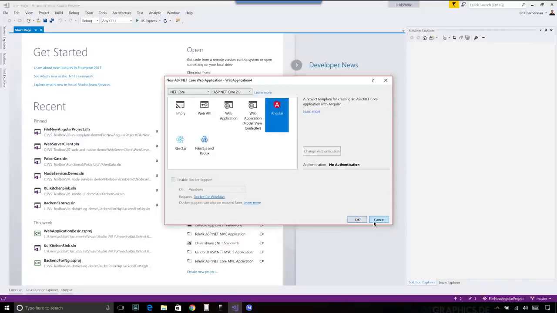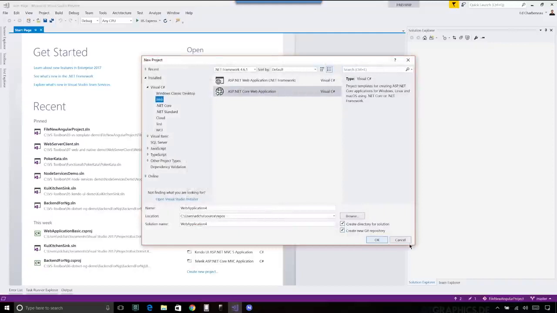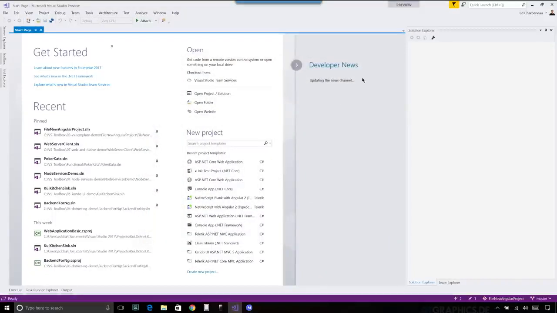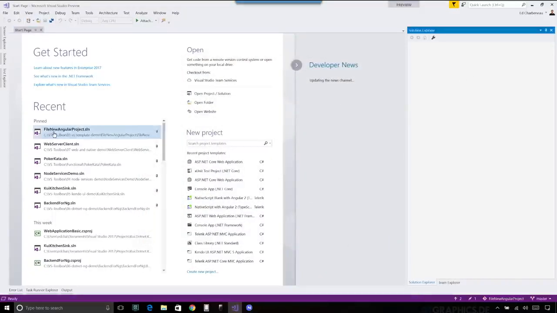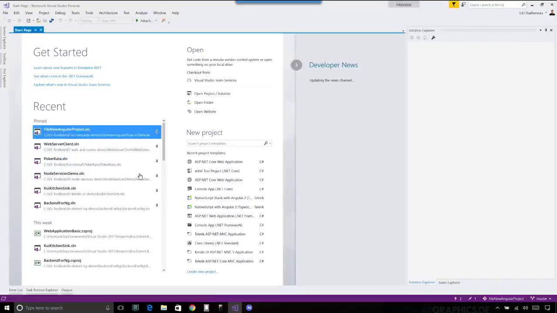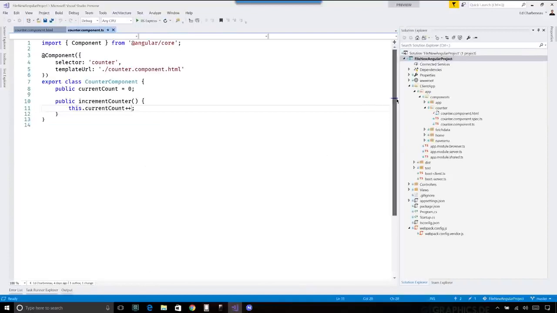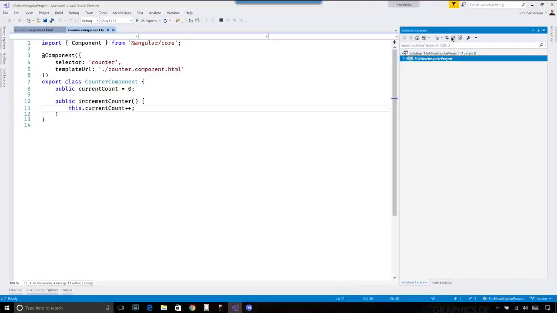This would pull all of our dependencies in. We don't want to do that for a live audience here, but what we'll do is show a project that I already have created. So we'll go ahead and open this project up. And you can see here, let me collapse this down. We'll start from the beginning. We open this up, and you'll see controllers and views in here. We don't have any models yet because we haven't gone to any databases or anything in this template, but you would normally see models in here if you're connecting to data on a backend. So we have our controllers and our views.